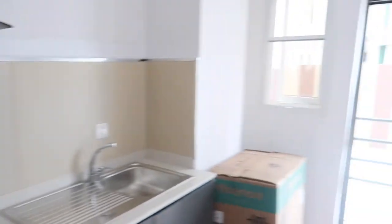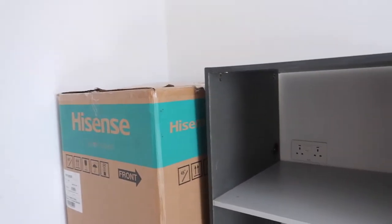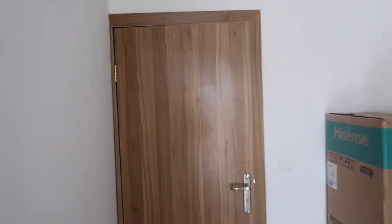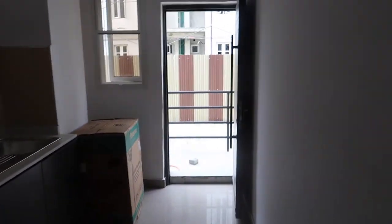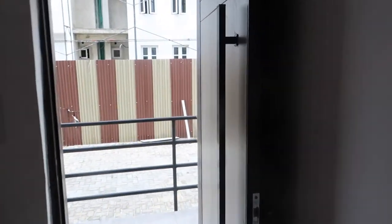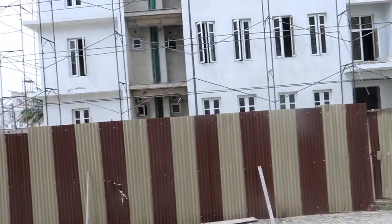I really love this kitchen because it's quite spacious. I'm not a fan of apartments that have an open kitchen plan because when you're cooking it gets hot. I love this one because you can close it and have the kitchen to yourself. Just outside, there's a new apartment coming up.